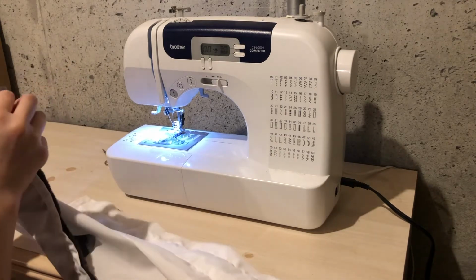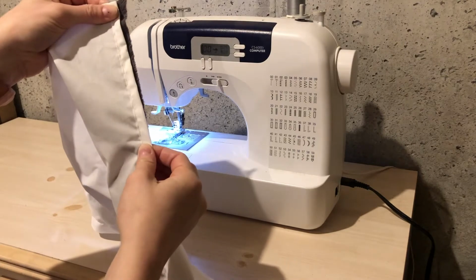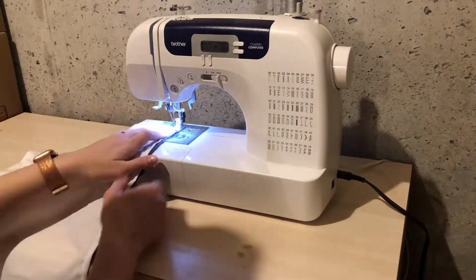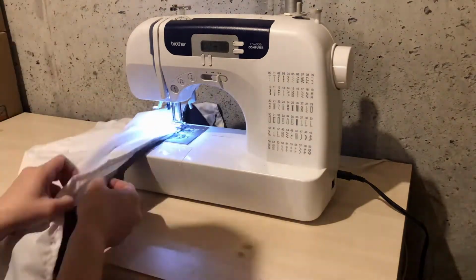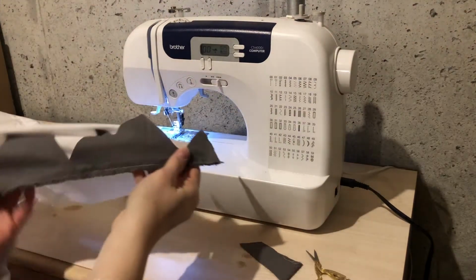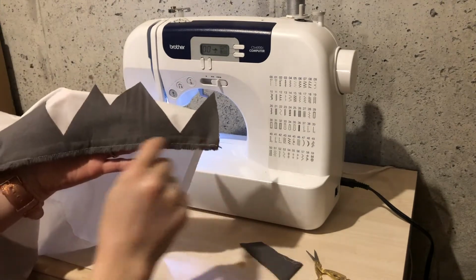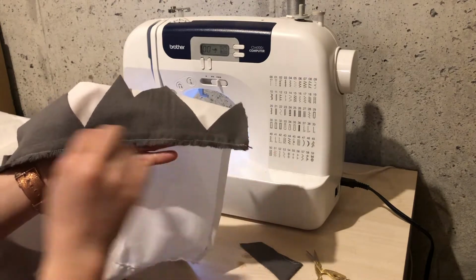Now, before I go through and do the zigzag stitch on every mountain, I'm just going to put this at the bottom, and I'm going to sew a straight line all the way across to attach that to it. We got our mountains sewed on. Now, I'm not necessarily worried about what the bottom looks like. I'm going to buy some type of design to put along the bottom that I'm going to sew on.